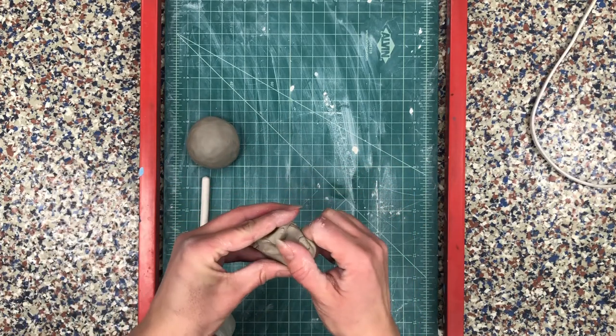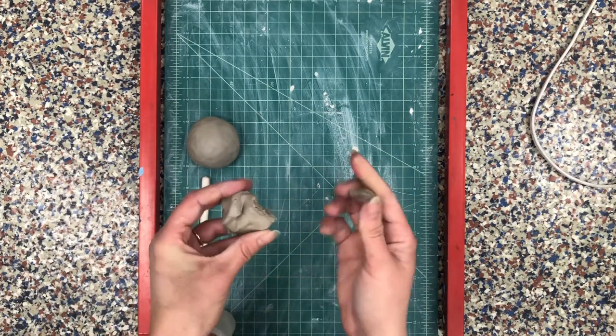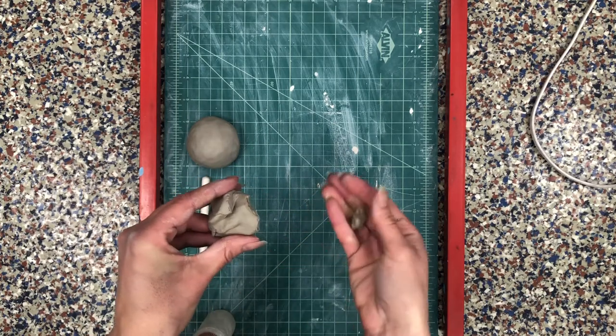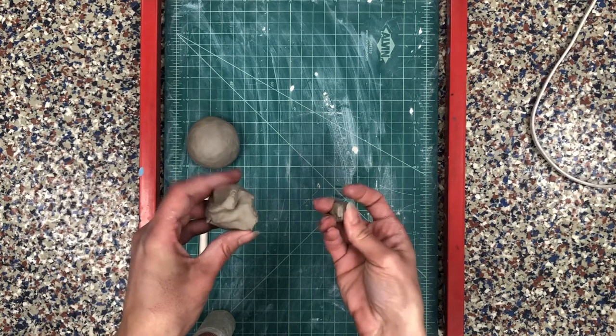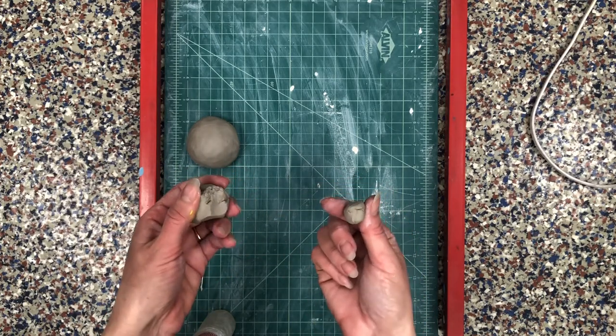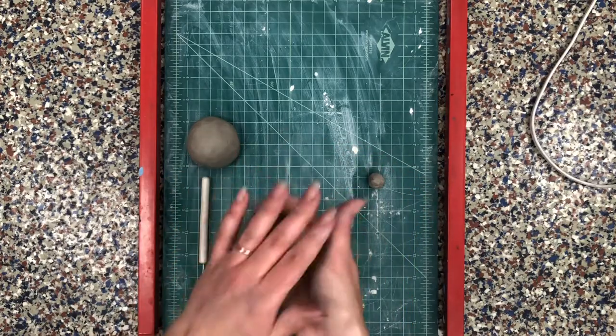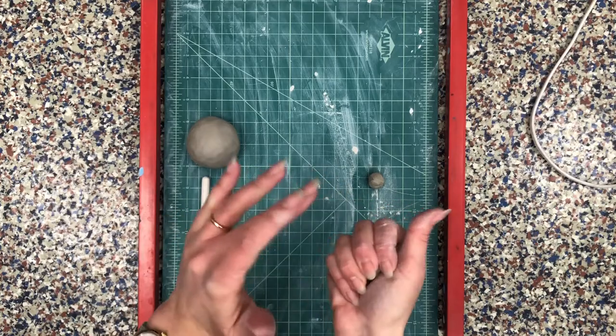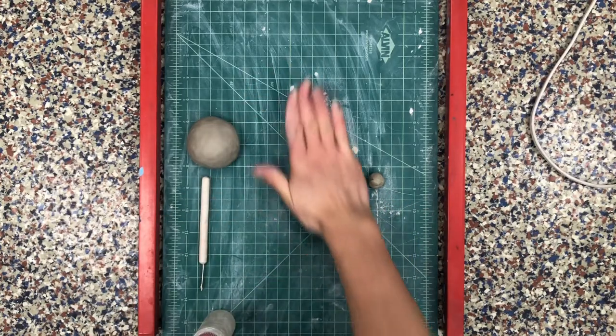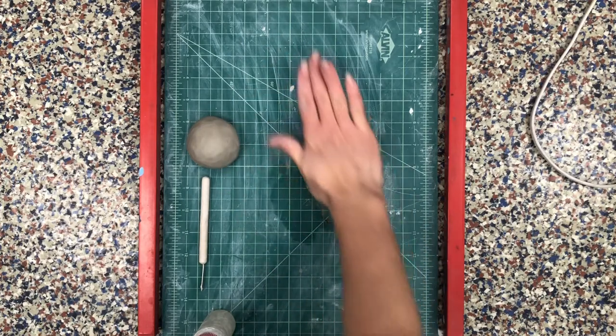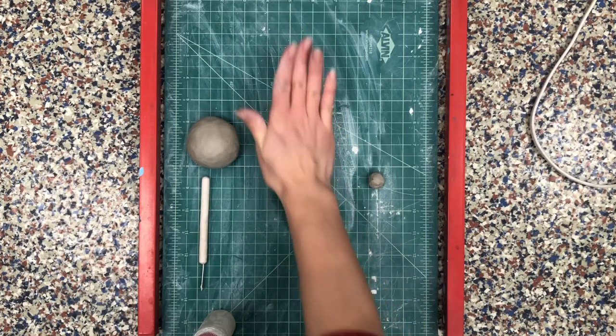Now I'm going to tear off a little teeny tiny piece from the head and I'm going to save this later on to make eyeballs. You don't have to do this step but if you want to add some three-dimensional objects to the head or body you'll have to save a little bit of your clay. Now with the rest of it I'm going to shape it into a round sphere type of form again. I'm going to roll it on the table until I get a head shape that I like.